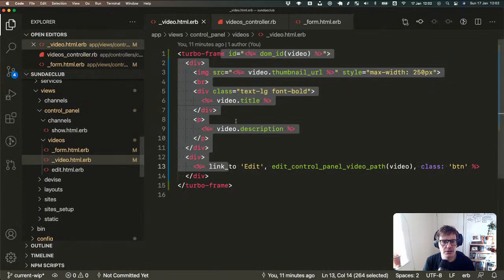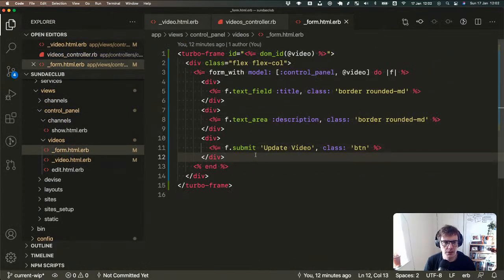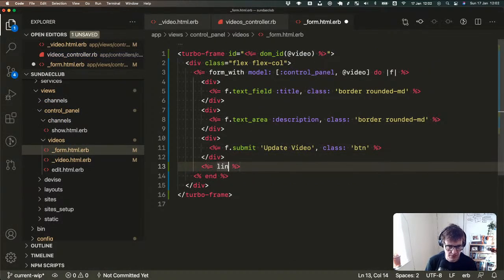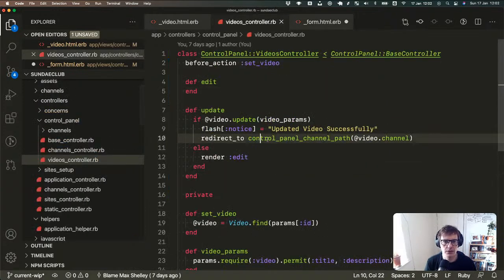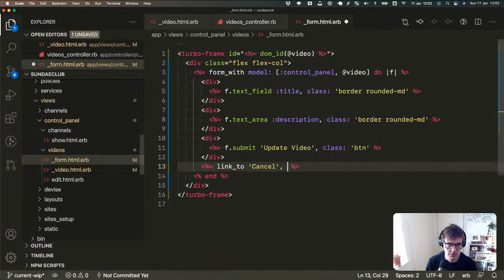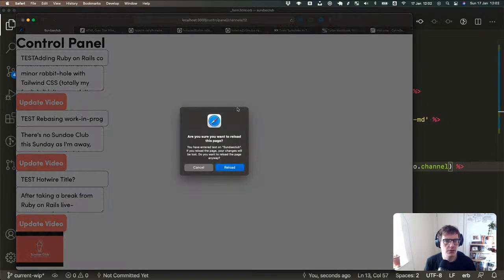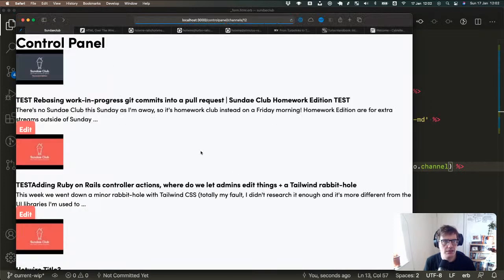If we just put a link on our form to cancel, and then that could go to wherever it goes when you finish this one. And then if we refresh that, will that just let us cancel?